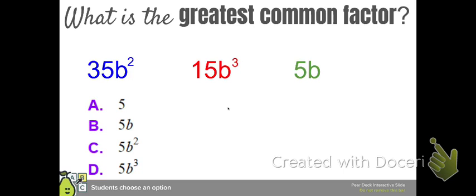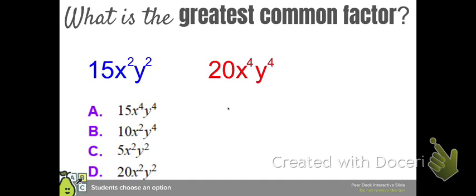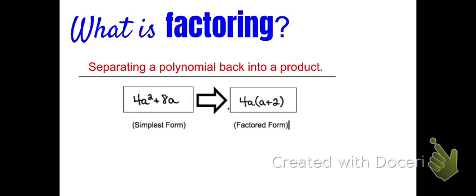So if you look at this one, what is the greatest common factor? I can divide them all by 5, and I can divide them all by b. They all have at least one b in common. So what factoring is, is taking a polynomial and changing it to a multiplication problem. So you look at that 4a squared and you look at that 8a and you realize I can divide them both by 4. I can divide them both by a. So I can factor out that factor 4a. And what's left, I leave in parentheses.